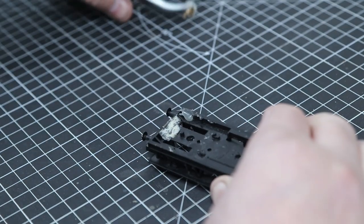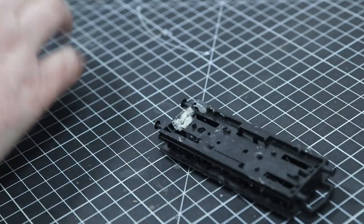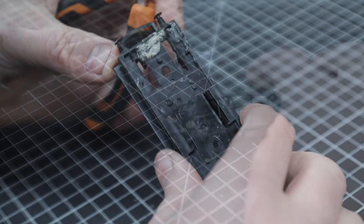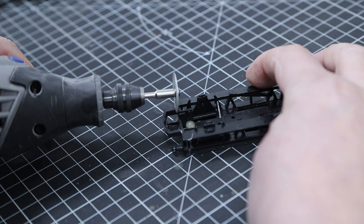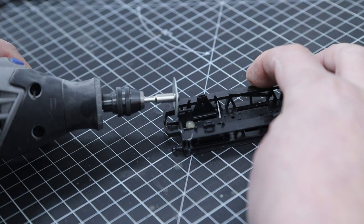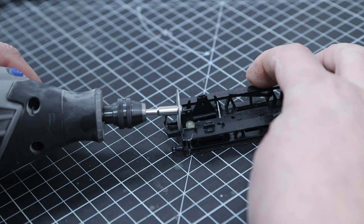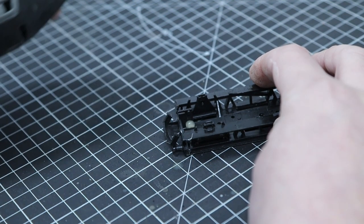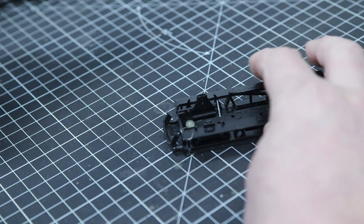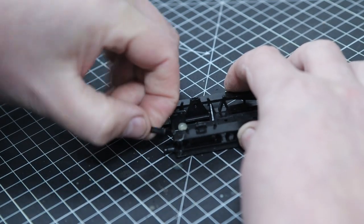Just to get rid of some of this rubbish on here and glue, all sorts of things, whatever the previous owner has left on there. And then we'll use our Dremel to get rid of our decouplings. Now you can do this with a knife. This is quite soft. It's just easy with the Dremel. Just be careful, because it's easy to get carried away and make a mess, as I have done before.